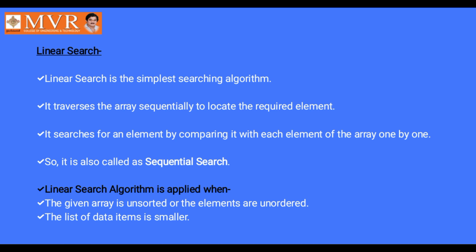Here, I will be giving a clear idea of the linear search procedure. This linear search procedure is also known as sequential search. That is, I move in a sequential order from one memory location to another, searching for an element from the starting first position of the array, that is A of 0, then I go to A of 1, then A of 2. Like that I will compare from the first location to the end location in a sequential order.